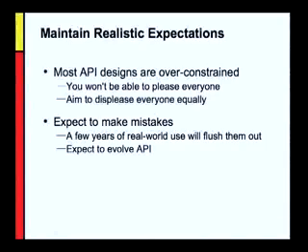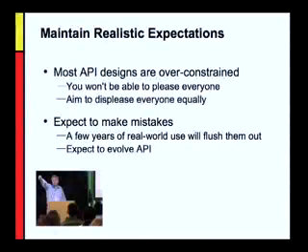The idea is that if one of your important stakeholders is very displeased and the others are really pleased, that's probably a problem because your API isn't doing something it has to do. If everyone is less than 100% happy, but they're all happy enough, then you've probably done the right thing.